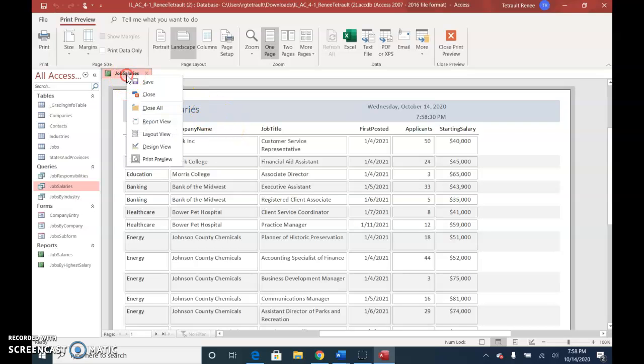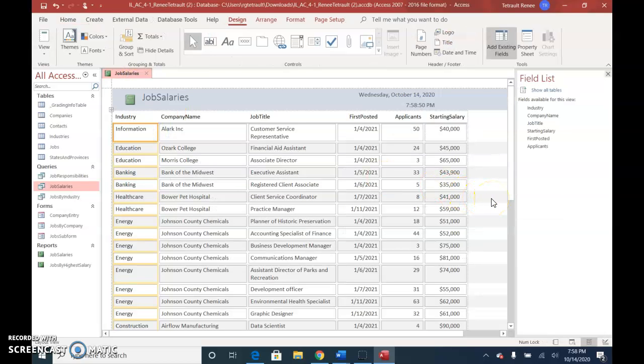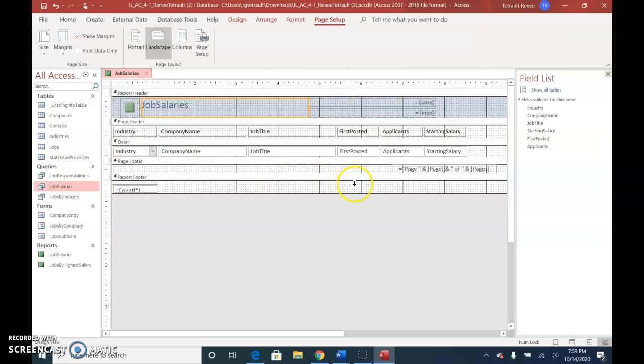And then we'll right click and choose layout view. Now we'll go to job salaries and choose design view. And this one is if you want to change the layout of the report form.